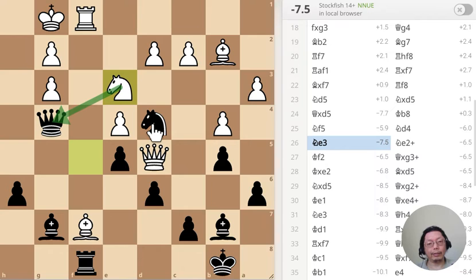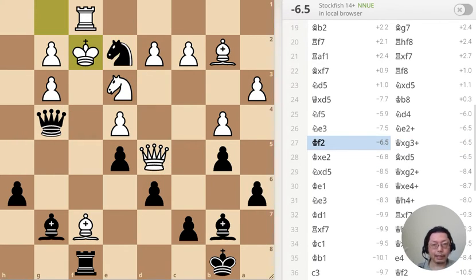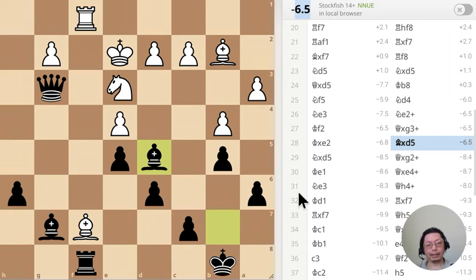Trying to trade the queen over here. If bishop takes queen, knight takes queen. But of course, I did not take the queen immediately. I do the check. The king moves. I do another check over here. King takes knight. Bishop takes queen. And done. And pretty much I win the game.